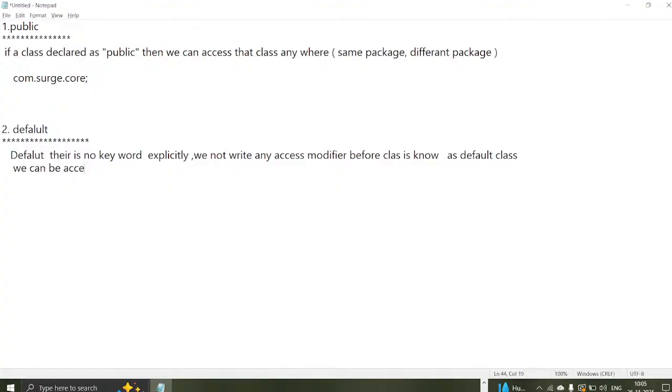Hence, we will call this default modifier also package level access.